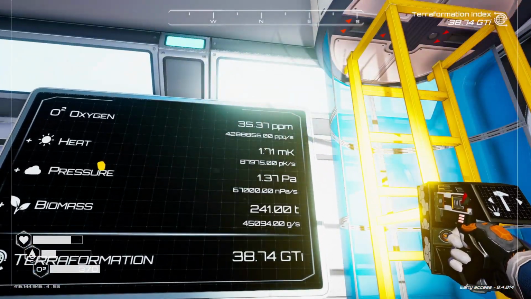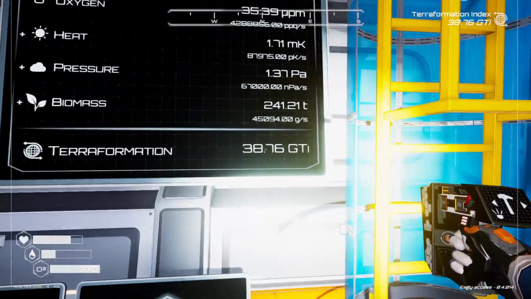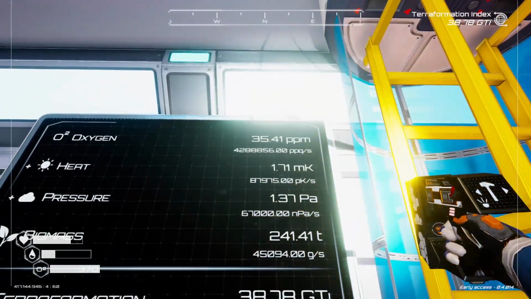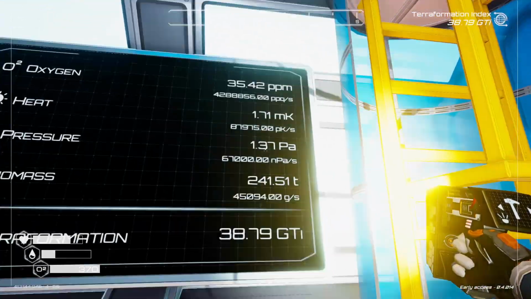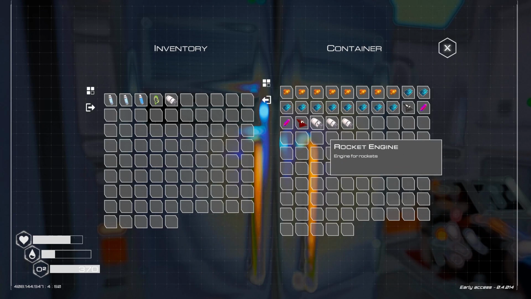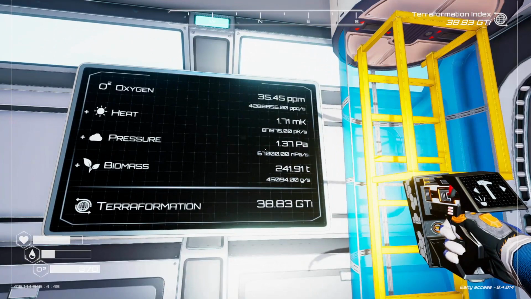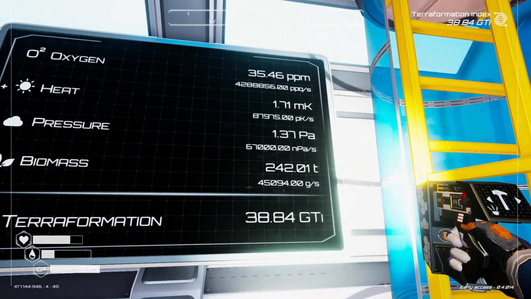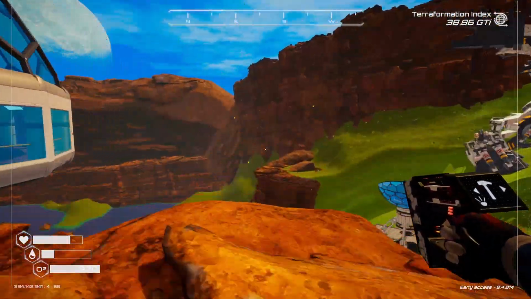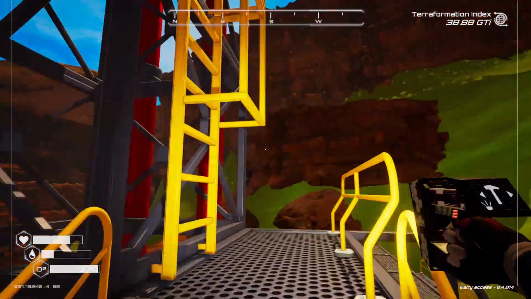So I'm not sure which number here would allow the GTI, the terraformation index, I don't know which one would raise that faster. An oxygen rocket, a heat, something like that. Maybe like one of each. So let's do an oxygen rocket, a heat rocket, and maybe a pressure rocket if that exists, maybe possibly. So I need to know what ingredients I'm gonna need, because we have an infinite amount of ingredients right now. I think.